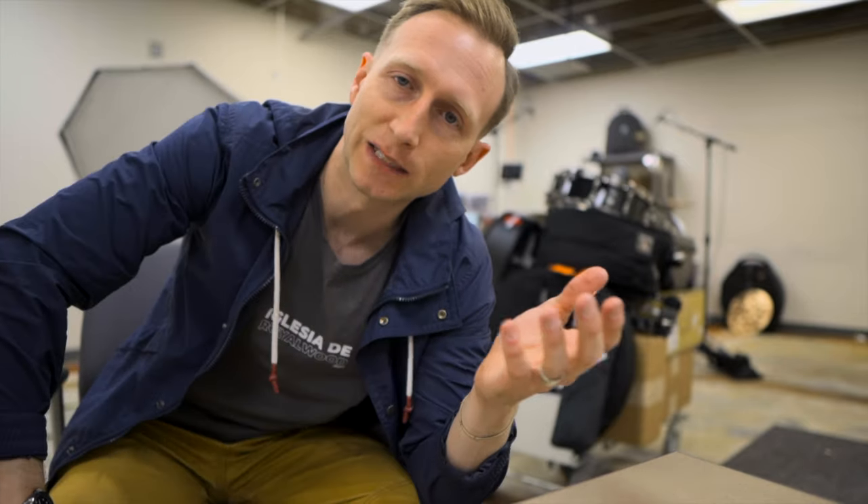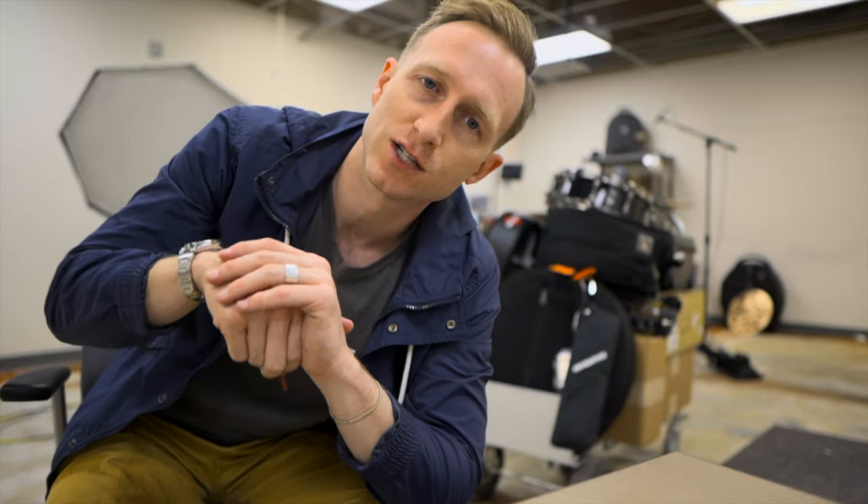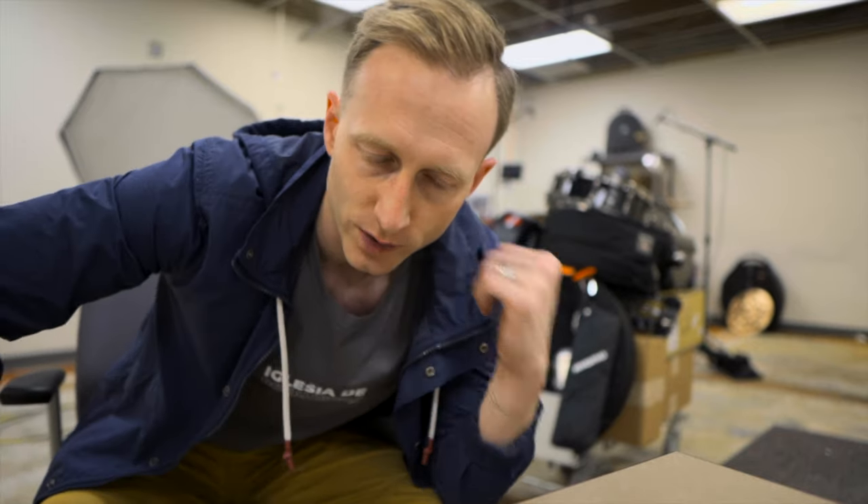I'm going to lay the groundwork, get everything ready, and make sure I know the ins and outs of the triggers, work on some covers. All right, we're here at the studio now and I've got a hand truck — a dolly full of Sweetwater gear and B&H gear. I haven't talked about this very much, but I'm actually a partner with B&H now and have my own page on B&H, so go check out my Sweetwater page and my B&H page — both are linked below.